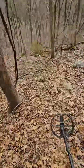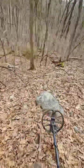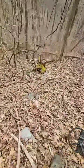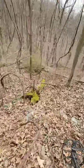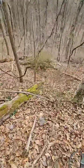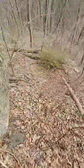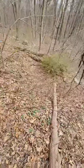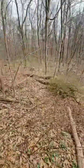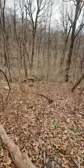Now, why would someone do this? Was this for a perk test? I don't think they would be doing a perk test up on the side of a mountain here. Why is there a big dig hole on the side of this hillside? There's a big hole. Oh, real big hole here. Oh, I see a little bit right there. It's like somebody dug a big hole and came in with a bulldozer that way. It's probably when they were going to build back here back in the day.